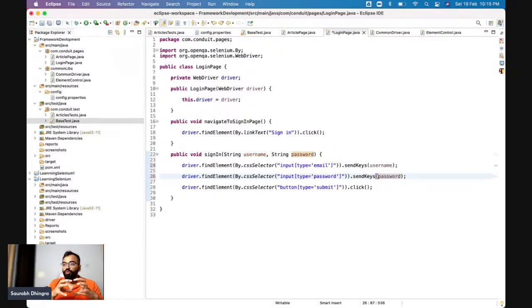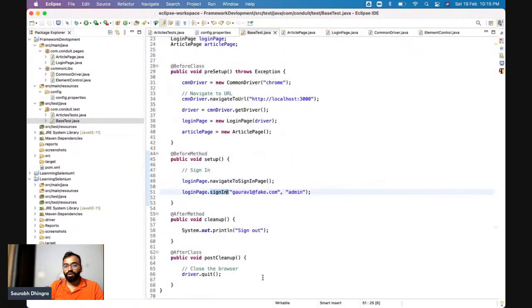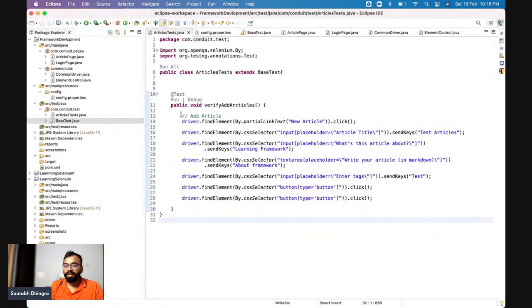Right. So basically, we moved or extracted the logic of the application from the test layer and moved it into the application layer. Some more level of optimization, or refactoring of the code, we have done. Let's do the same thing for, say, article. Where is our article test? Here is the article test, right?